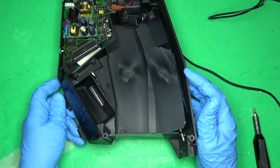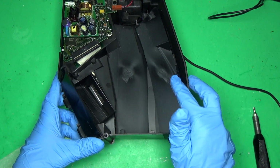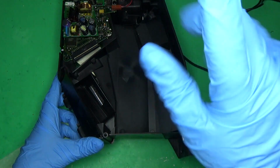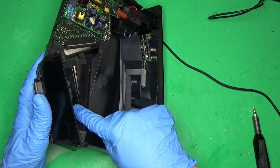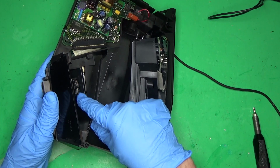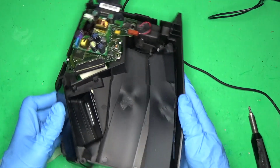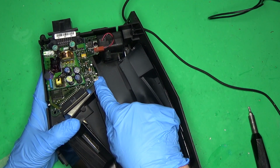And there we go. The control for the up and down on your dashboard is this mirror right here, and it moves up and down, and that moves the reflection off the windshield. And you can see there's the vacuum fluorescent display, and that's what you see. Everything on here is reversed. So the check gauge, as you can see, is backwards because it's going to be mirrored. The part that we need to fix is this one right here.